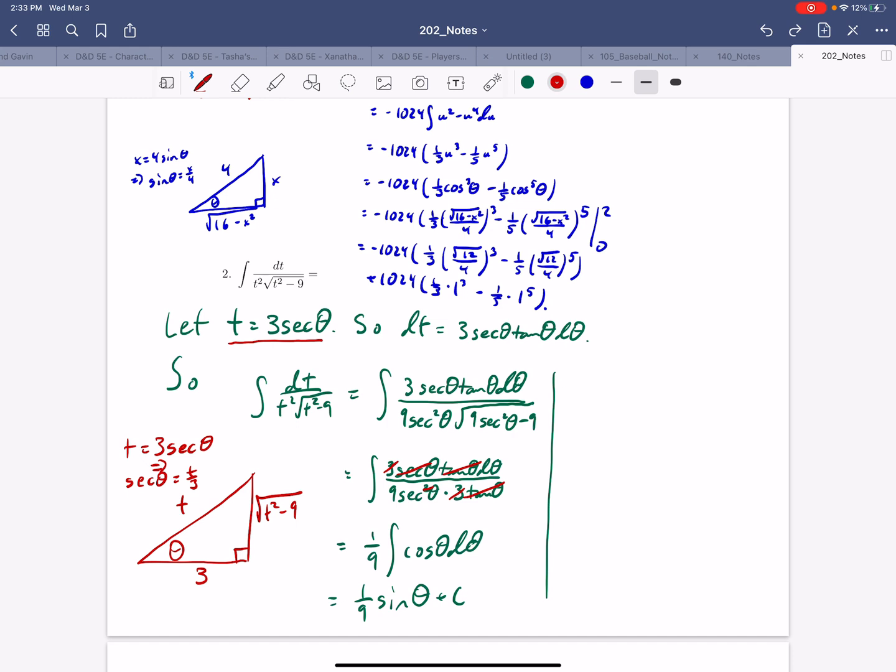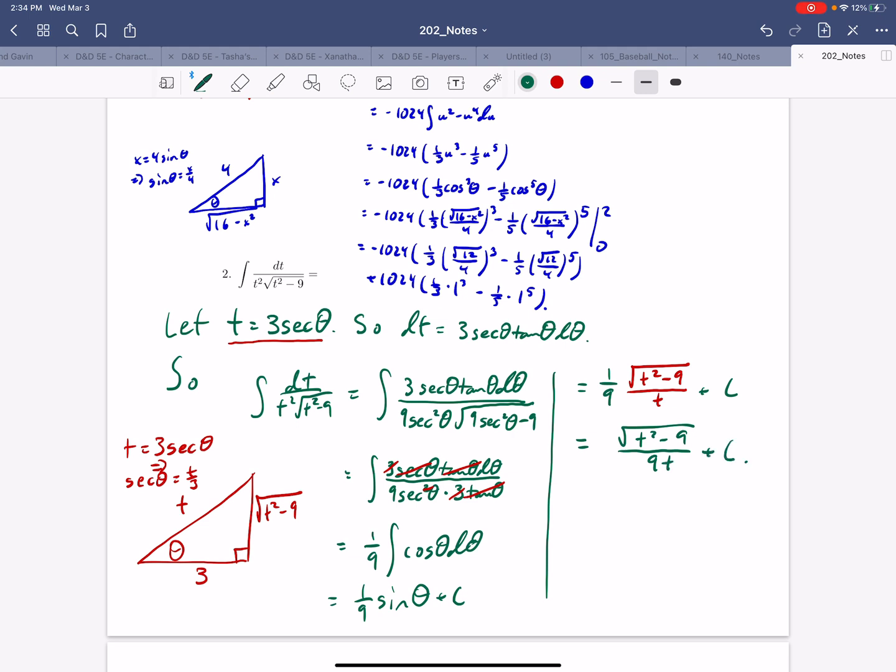So from here, we can say, okay, great, this is going to equal 1/9, and then what's sine of theta? Maybe we'll keep this in green, just to be clear that the 1/9 stays from before, but then I'll put this in red so you know that I'm using the triangle. Sine of theta is opposite over hypotenuse. And maybe a slightly nicer way to write that would be, keep writing plus instead of minus, I don't know what the problem is.